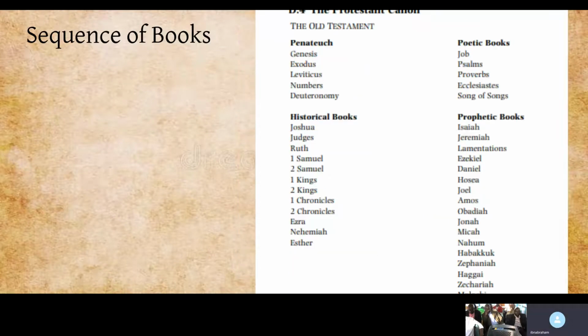Here's the Protestant Old Testament canon, and this is what you and I have handed down to us mainly through the Reformed groups. Historically, confessional Lutherans will accept the deuterocanonical books, the Apocrypha, not as founding for doctrine, but as beneficial. The Reformed in Europe and in the United States won't even accept them as beneficial.